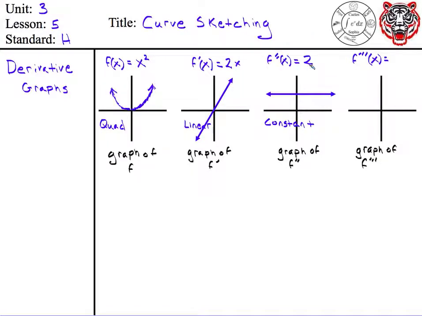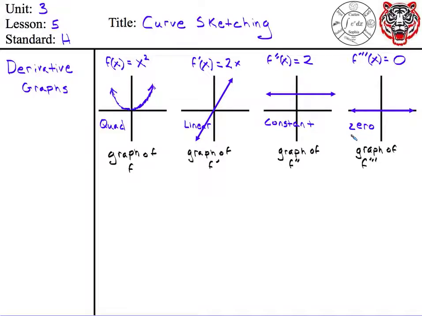All right, what happens if we take the derivative of 2? The derivative of any constant is 0. So y equals 0, what does that line look like? That is a line that looks like this. And what type of graph is that? That is going to be called the zero graph. So I'll just say that this is called 0. Just need to know names of things here.